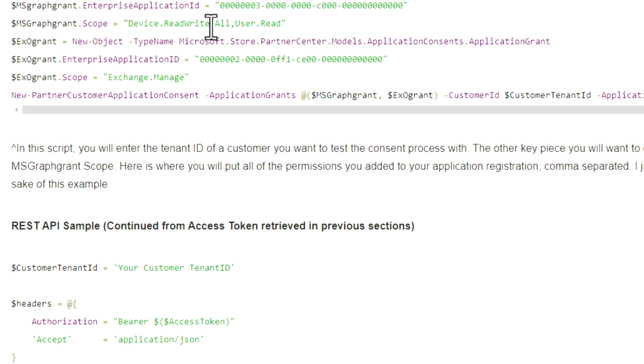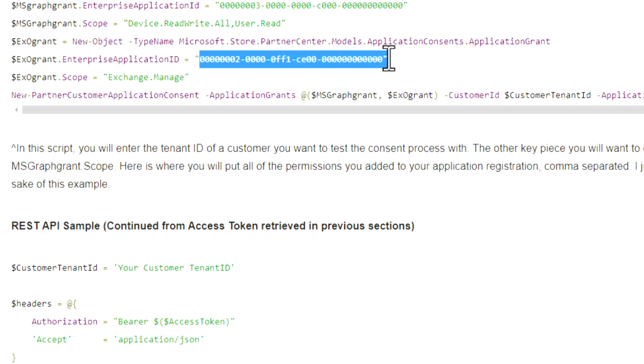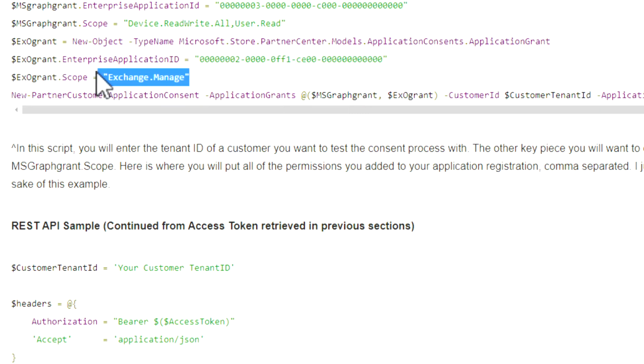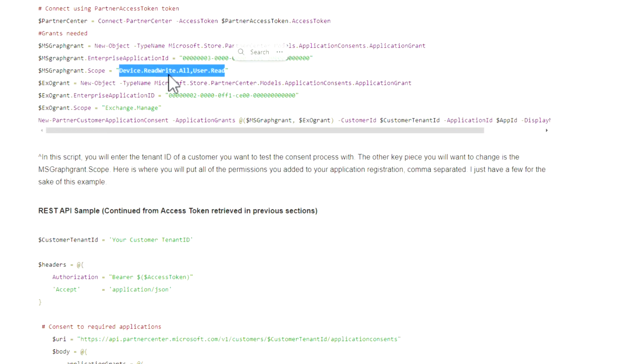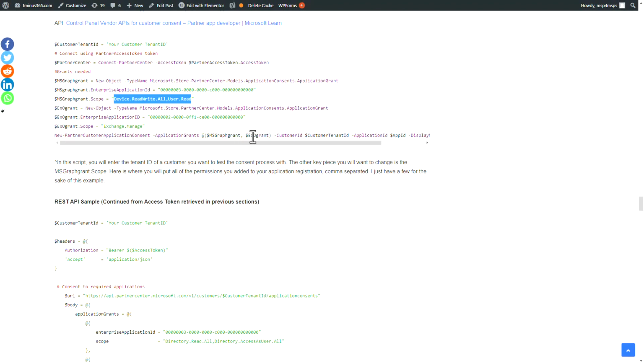level. And this is a code for Microsoft Exchange. So we're just defining the grant scopes, and that again is coming back to our application registration and all those API permissions that we noted there. As you notice here, I only have the 2, just as a reference in creating the application registration, but this is where you'd likely have a lot more based off of what you're doing from an automation perspective, comma separating those values in here.